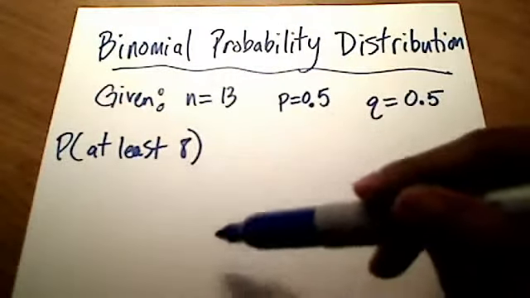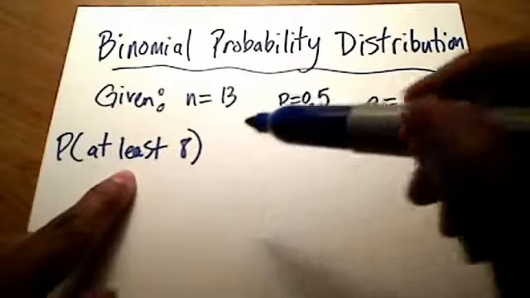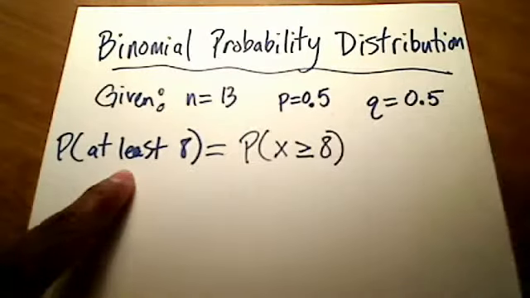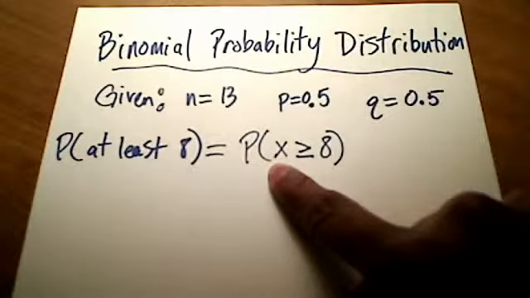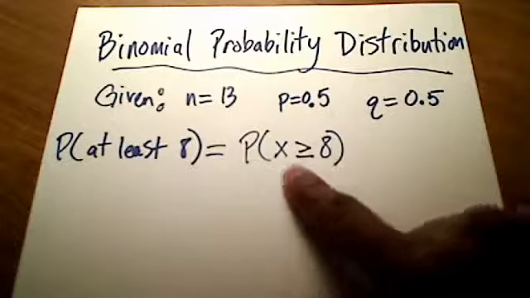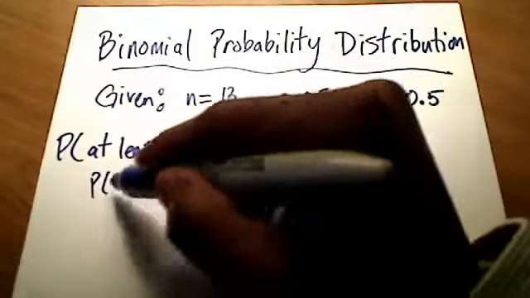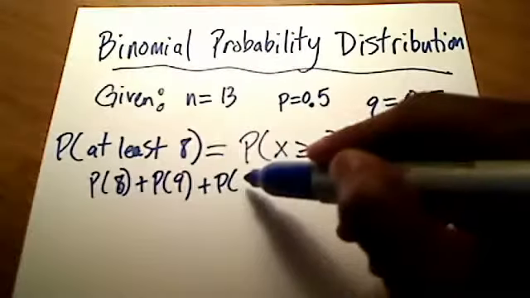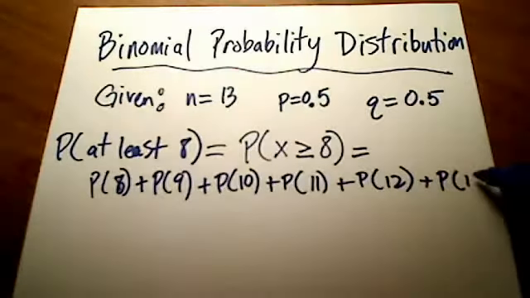And we're going to look up a bunch of phrases here, but let's say that we're looking up at least 8, the probability of at least 8 successes. In other words, they're asking us to find the probability that x is greater than or equal to 8. That's what at least 8 means, okay? And x, again, represents the number of successes. Look at my part 1 video of this series. So this notation, as far as binomial probability distribution, means it's the probability of exactly 8 plus the probability of exactly 9 plus the probability of 10 plus the probability of 11 plus the probability of 12, and the last one is the probability of 13.